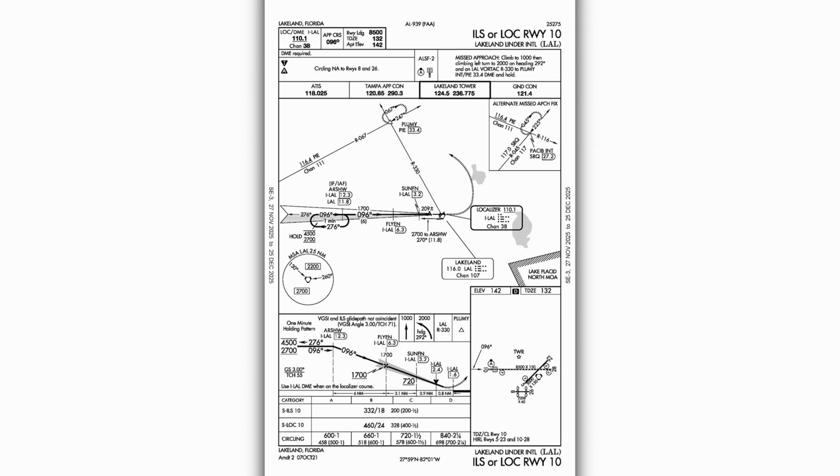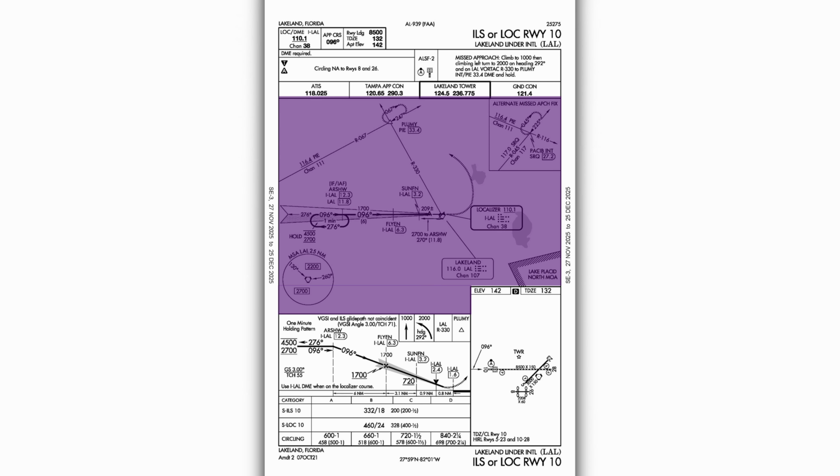Next, we'll look at the plan view. This is basically a top-down view of your procedure with arrows and symbology to describe different things, and an approach will always start at an initial approach fix labeled IAF, unless you're given vectors to final. In our case, we can most likely plan on going direct to Airshow, or Alpha Romeo Sierra Hotel Whiskey, to start this procedure. Some procedures may also have an IF, or intermediate fix, along the approach course.